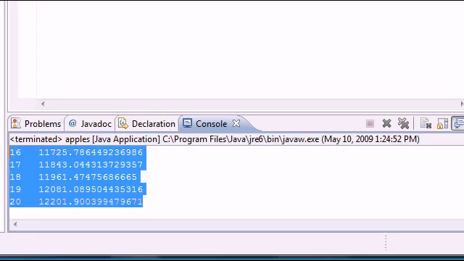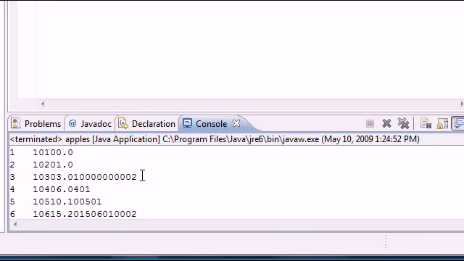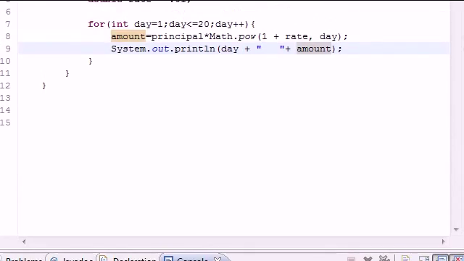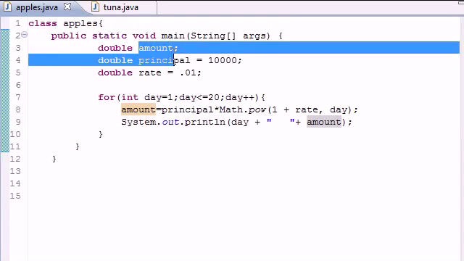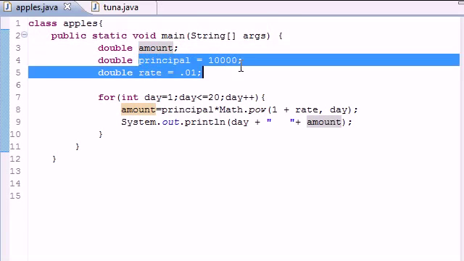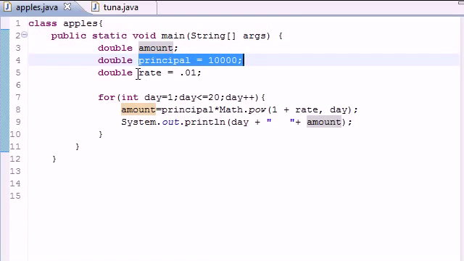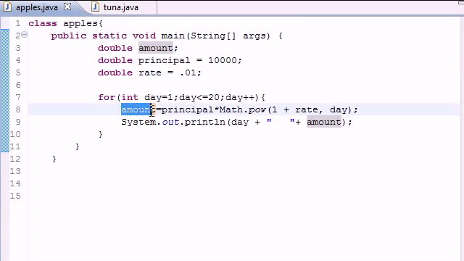So that is how you can build a program to calculate something like investments or your mortgage payments or something like that. Again, let me show you guys how this works one last time, as I always do. We needed 3 variables because that's how many variables are in this formula. You need to figure out the amount, which we don't know yet, but we do know the principal, which is the starting point, and the rate. We want to set the amount, which you don't know yet. It equals the principal times 1 plus the rate, which is 0.01, to the power of the day.